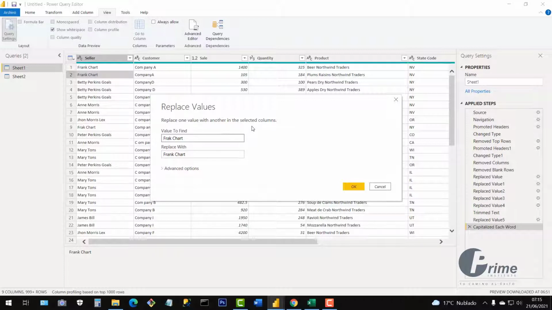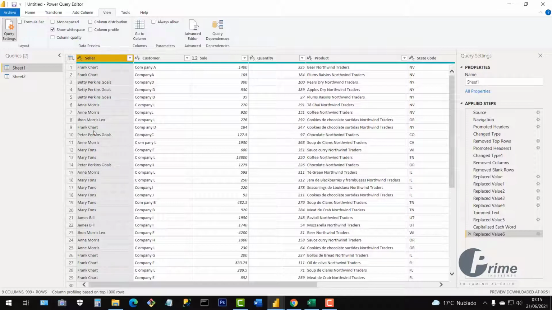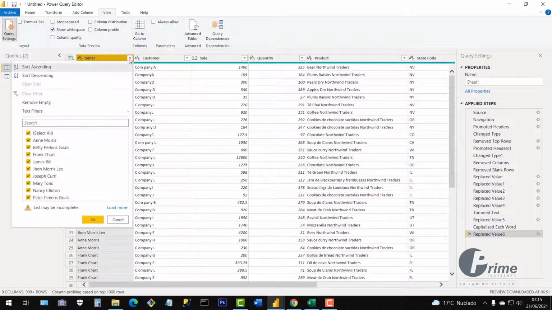Very good. Now it is corrected already. Let's see again. Now on the list there is 1 Franc Chart only. So at the end we have 9 sellers, and here we have 9 sellers only.